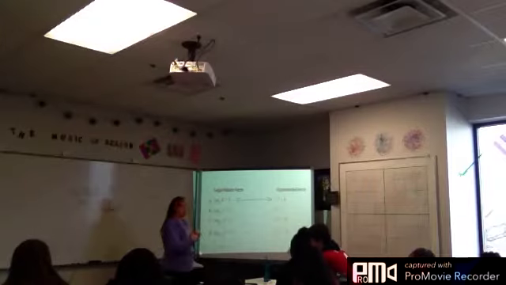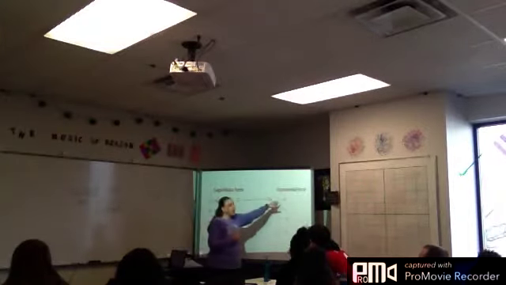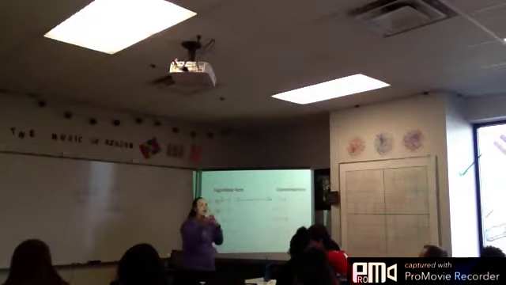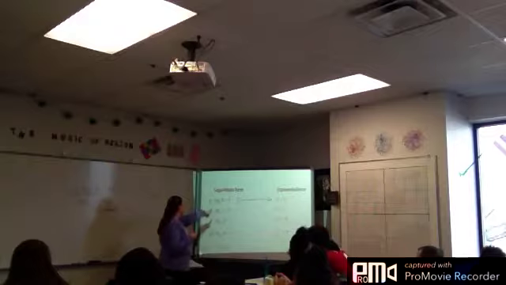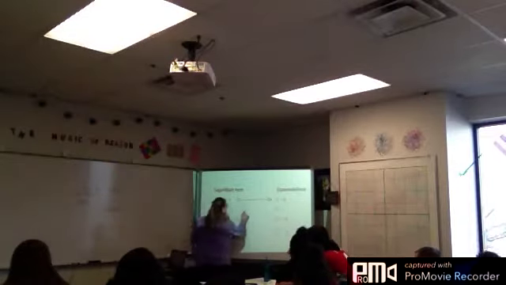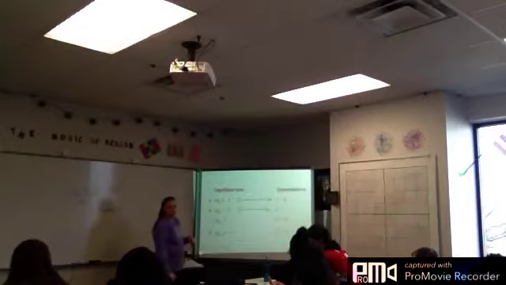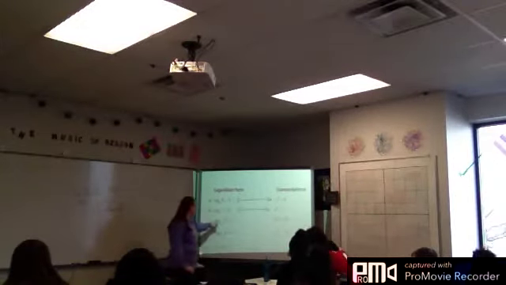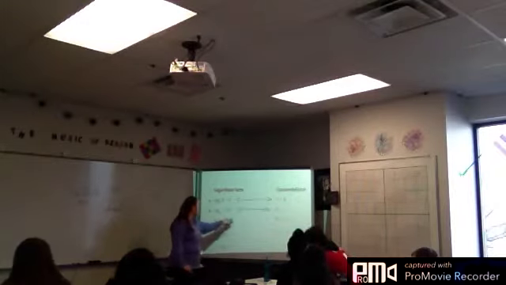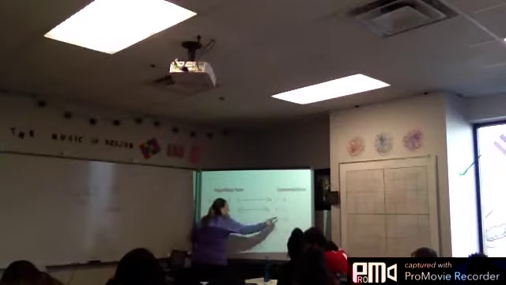Because sometimes, if they're written this way, I can't solve it. And sometimes when it's written this way, I can't solve it. So if I can switch them back and forth, I can solve. This says log base 4 of 1 equals 0, which means 4 to the 0 power gives me 1. Here I have log base 12 of 12 equals 1, which means 12 to the first power equals 12.